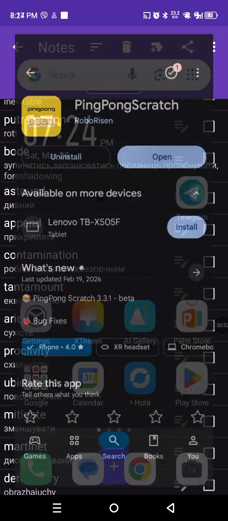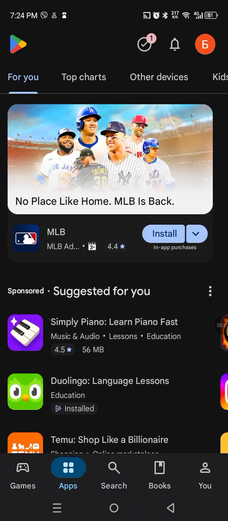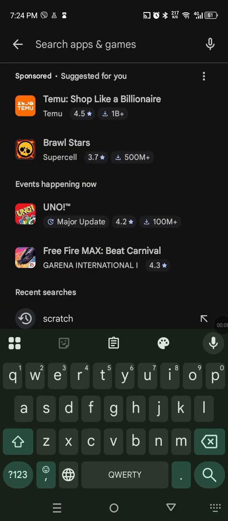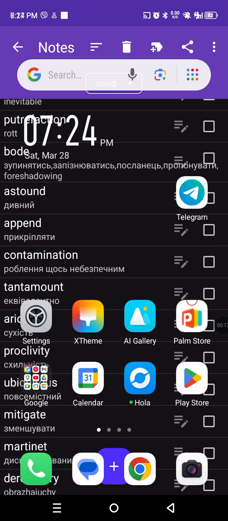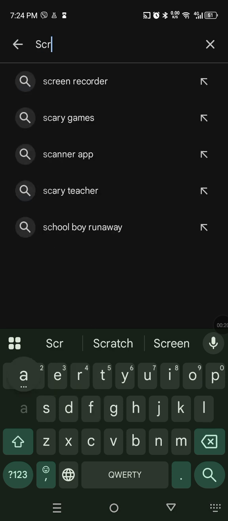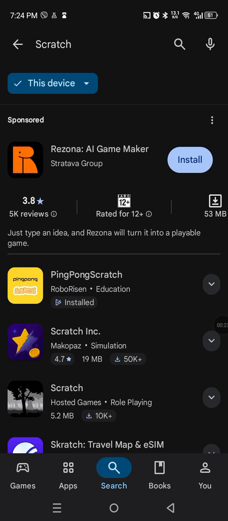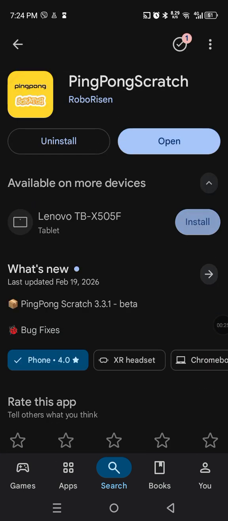Hello everybody. Now I'm going to show you how to create checkers in Scratch from a mobile phone without any personal computer. To do that, you should go to the Play Store, write, for instance, Scratch in search, and there you see this. This you should install, and there you can work. For some people, for instance for me, it is very useful and convenient.